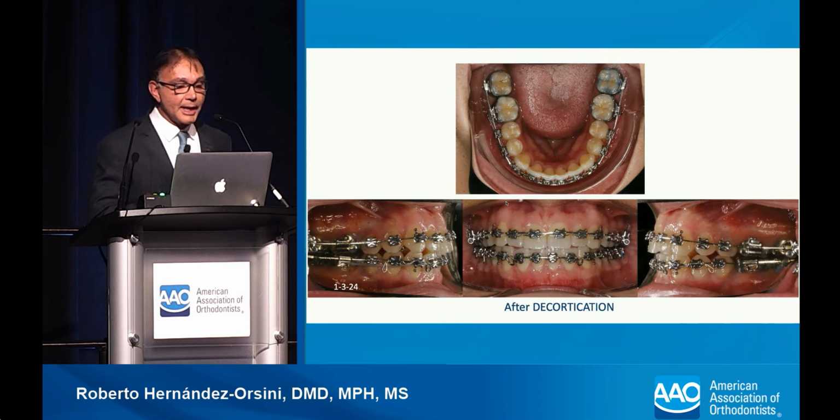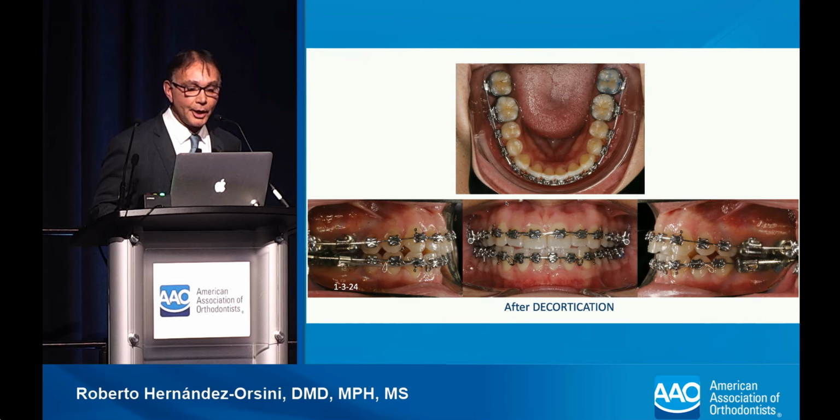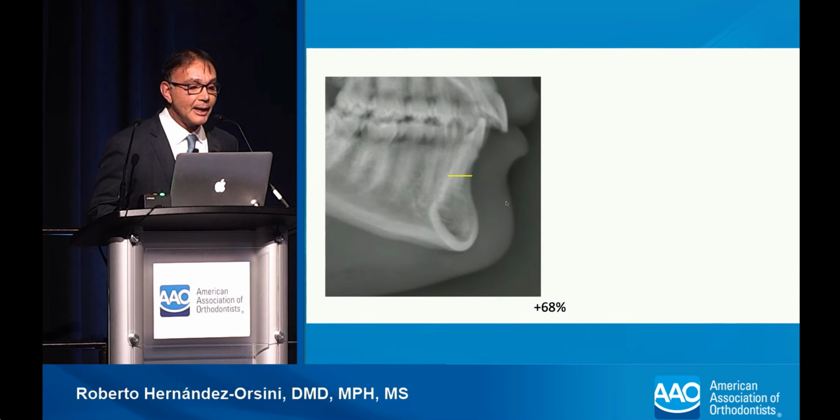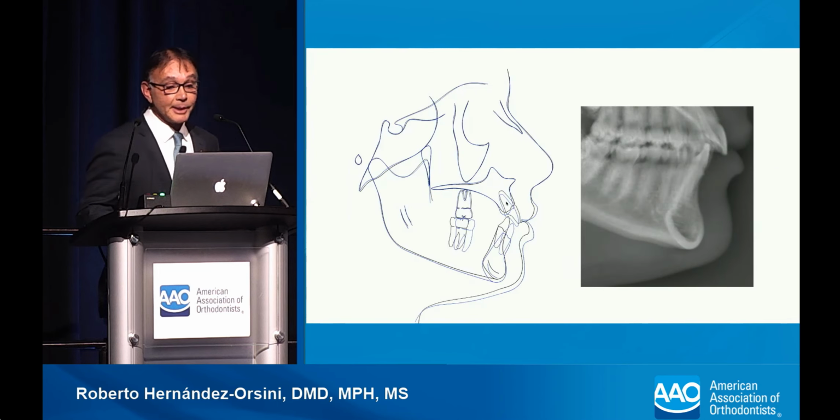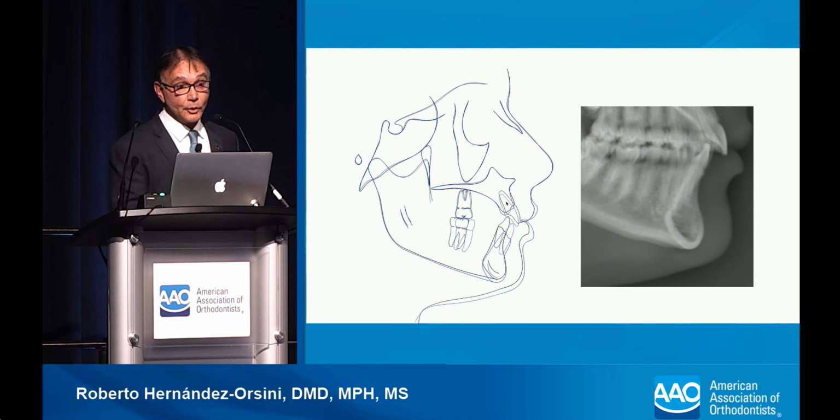This is how she's looking now. She's in the middle of treatment, and we haven't finished her. I brought her because he placed a lot of bone graft for her, and you can see here how bone was improved in the symphysis region, in the B point region. You can see in this cephalometric X-ray how much bone she had there, and how far forward we moved those incisors after the procedure, which was significant.